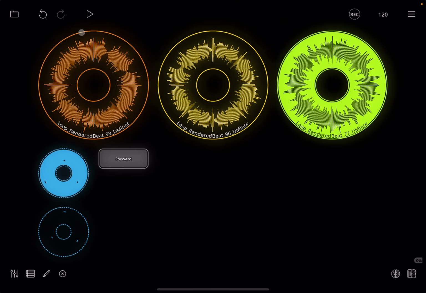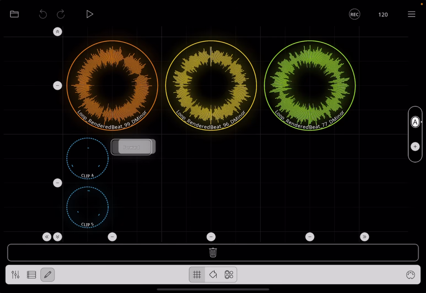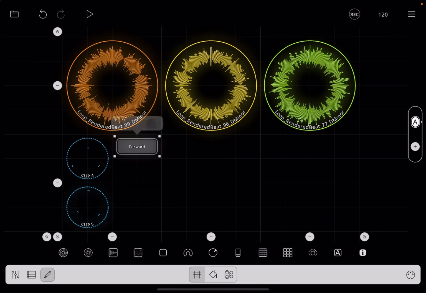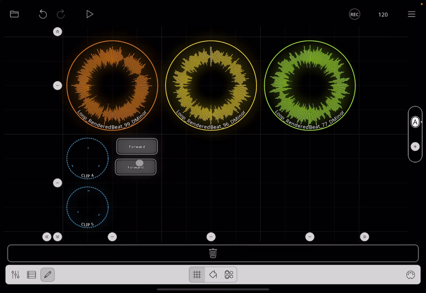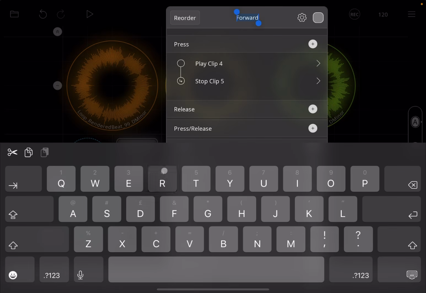Okay, so we repeat the same. Click in here, click and hold here, and then copy, and paste below. Click this one, move it up there, click on this again, change from forward to reverse as a text.